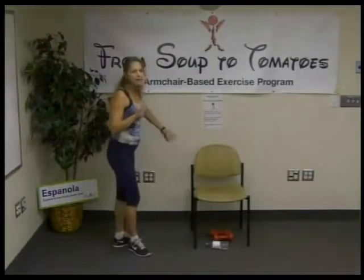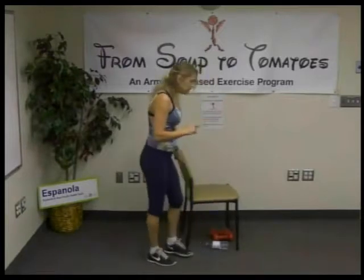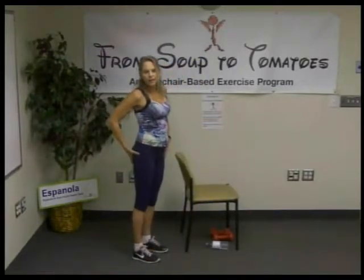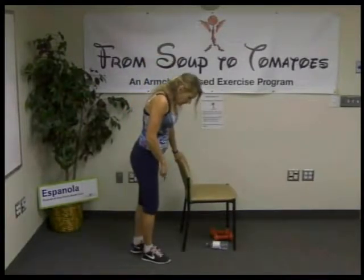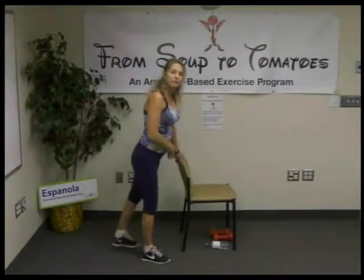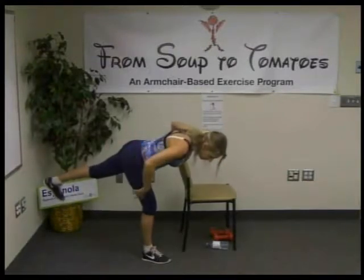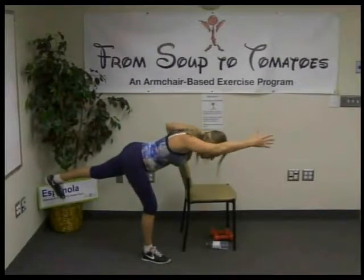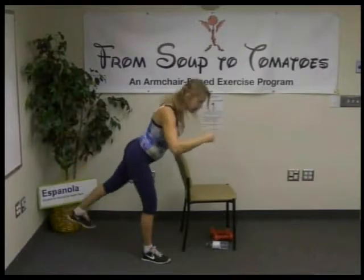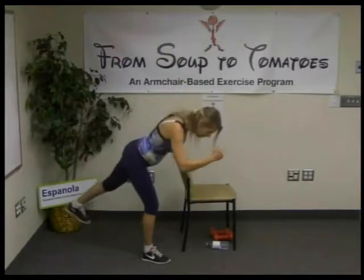Fantastic. Last move that I really, really like, and I think everyone should do in practice, is guess what? Spinal balance, right? And the reason for that is for our inner glute. It does something to balance on the one leg. So, start with your inside leg flexed and lifting, because that's the important thing. Even if you kept your hand on your hip, you want this knee to be bent and this one to really feel the stretch. And you can reach your opposite arm out if you like and then come back in. So the idea is to stretch through the heel, through the finger.